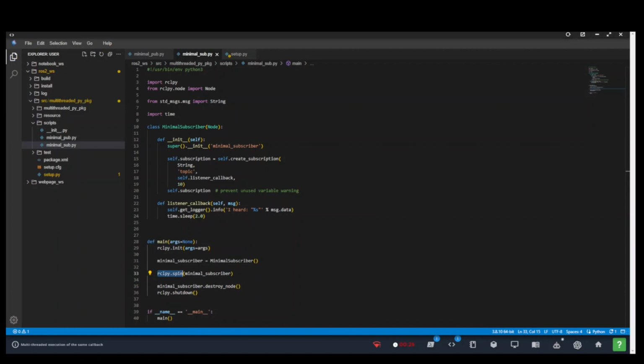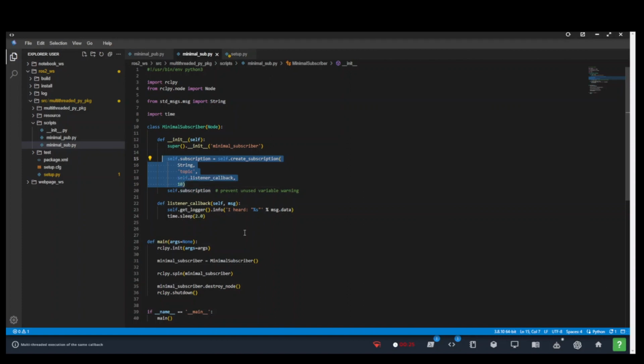Topic subscribers, timers, service servers, action servers all have an argument where you can set the callback group their callbacks will be in. If nothing is specified, as it is in this subscription, their callbacks will be assigned to the default mutually exclusive callback group from the node.